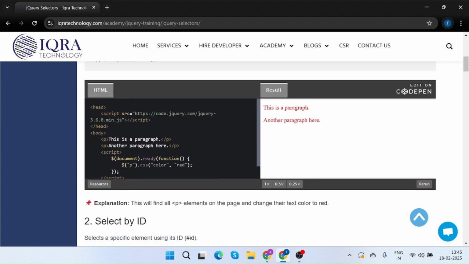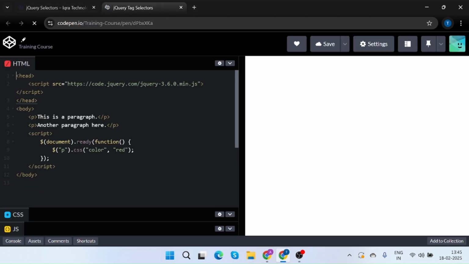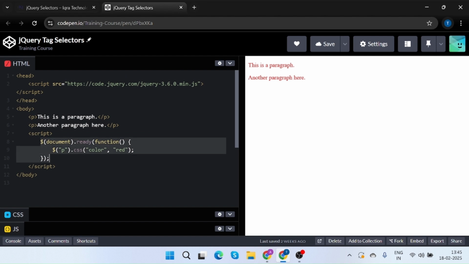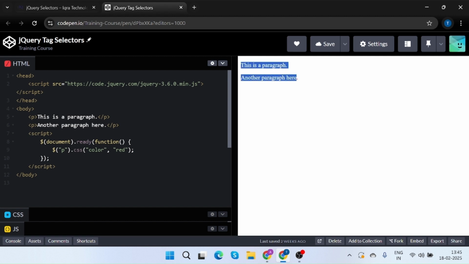Now let's see this in the example. We open our code editor. You can see here is the script tag, and inside the script tag here is the jQuery syntax. Here is the script tag which contains the jQuery CDN. Now here is the document.ready function. Inside it here is the p tag. Now color red. So now you can see all paragraph color is red. Now if we change it to blue, you can see here is the blue color. Now if we change this color to green, I can see the paragraph color changed to green.